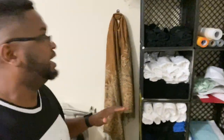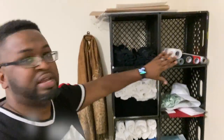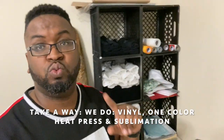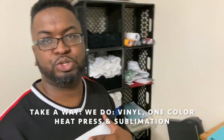All right. Moving to my shelf, my creative stuff here. You're going to need a place to have products. You're going to need a place to have your tools and all that. I put this shelf together myself, and so I've got everything from my cutting board to my heat pads to a few other things here and options. But over here, I've got my vinyl. I don't keep a lot of inventory on hand because a lot of our stuff is custom made. I do vinyl. I do one color heat press, or screen print. So if you need, again, vinyl work, personalized stuff, hook your brother up, let him know, and I promise you I'll get it going in just about 3 days to you. And so that's going to be phenomenal, if not before then.